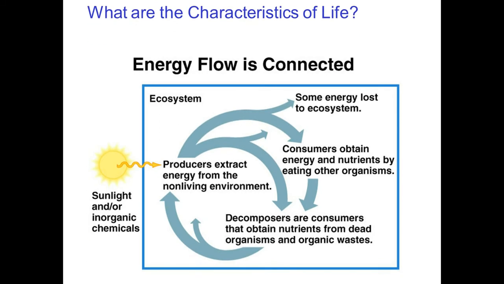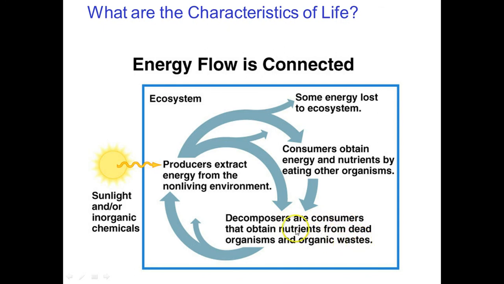It's important to remember that on our planet, energy flow is connected. Starting with the sun, sunlight is used by producers such as plants to extract energy from the non-living environment. That energy gets passed to consumers, who obtain their energy by eating the producers — you are a consumer. Both consumers and producers pass their energy to decomposers, things like bacteria and fungi that obtain their nutrients from dead organisms and organic waste. When the decomposers die, they turn back into inorganic chemicals and enter back into the cycle.